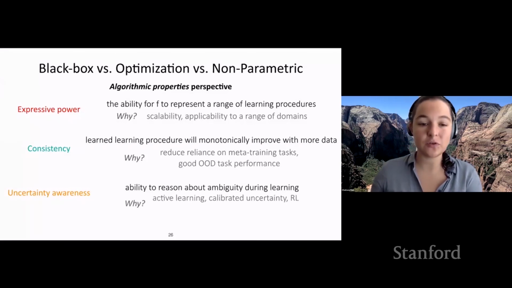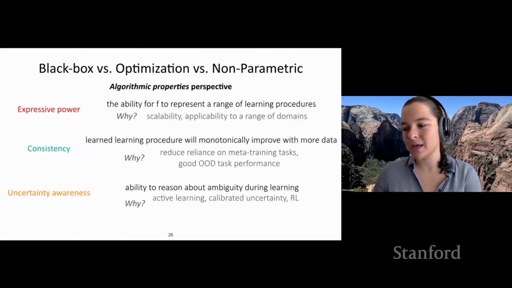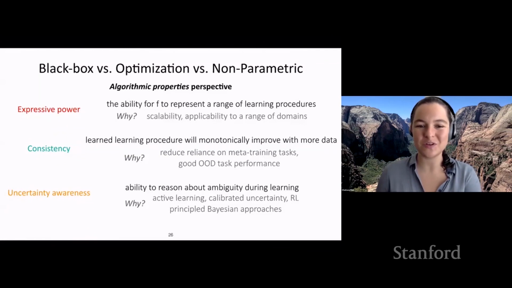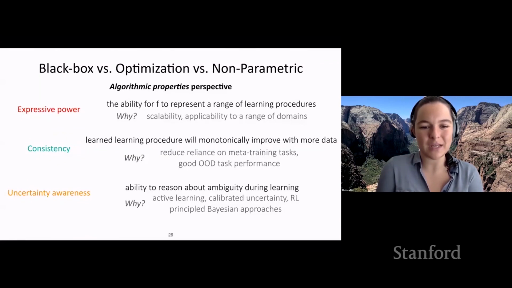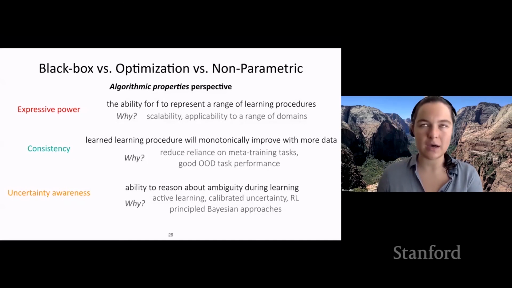This is especially useful in active learning settings where it's possible to get more data, in reinforcement learning settings where you can explore in different ways to collect more data. And it's also useful for getting calibrated uncertainty estimates, which might be relevant in safety critical settings where you want to know whether you trust your model to make an accurate prediction. And it also leads to a more principled interpretation of exactly what these methods are doing within the framework of Bayesian graphical models.